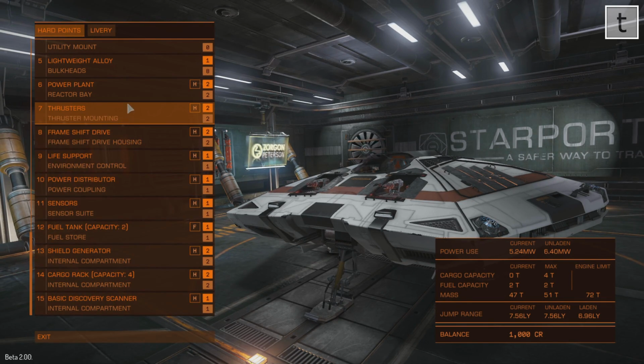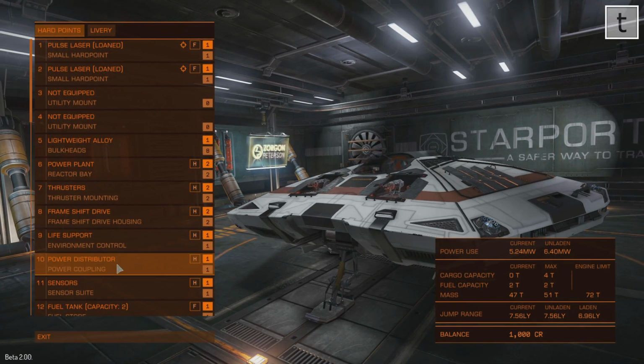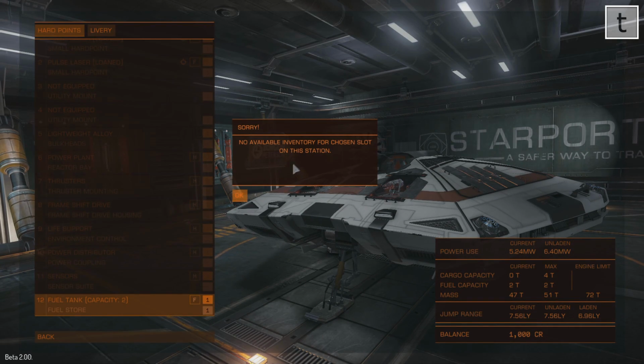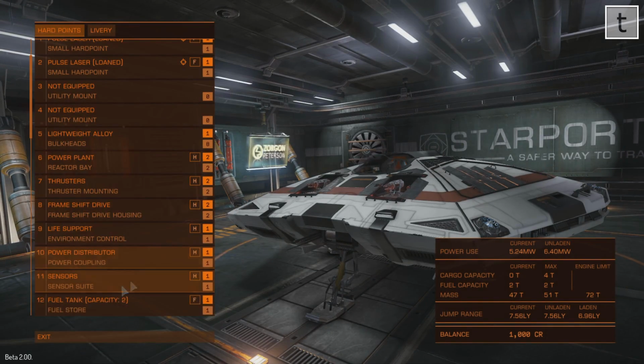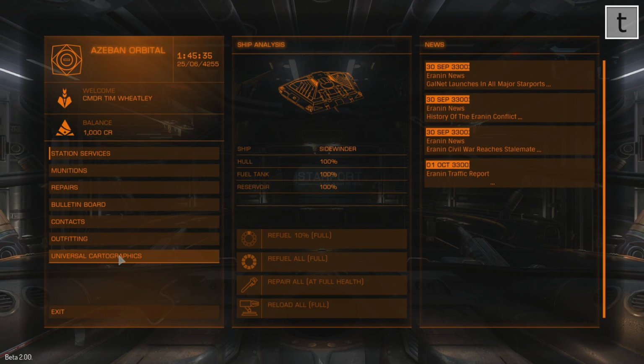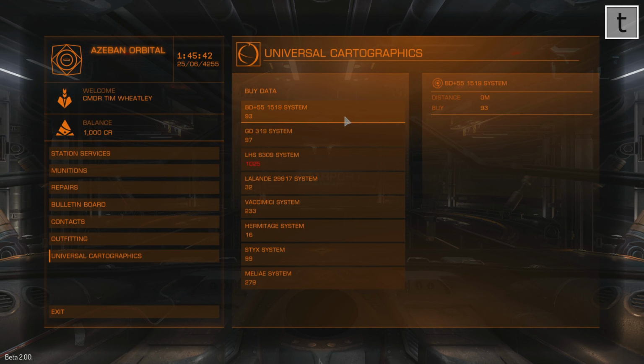And over on the right side you can actually see some information about this Sidewinder, because the maximum cargo capacity, for example, is 4, and I currently have 0. So you now really can't use the Sidewinder in any effective way to trade, which is something that I was really concerned about. And they also have this thing here for the cartographics, which is maps, obviously.